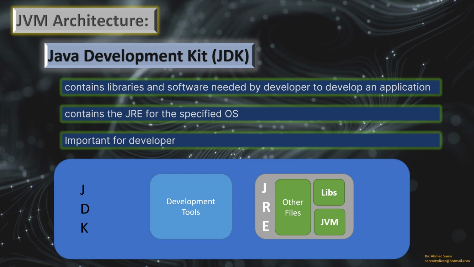So as a developer, remember you need the Java Development Kit on your machine. If you don't know how to install it, we made one episode on how you can set up the environment variable for the Java Development Kit, JDK, to start developing your application. I will leave a video link in the description box, or if you watch on YouTube you can find it somewhere at the top of the screen.